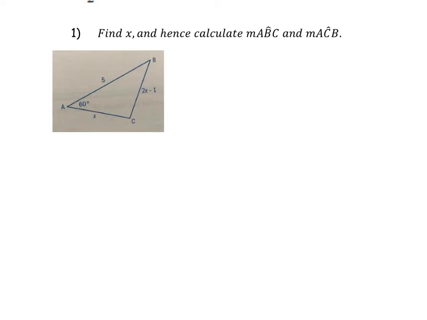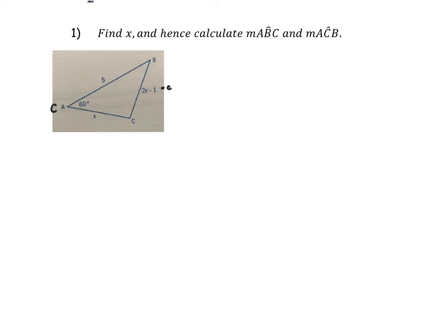So in this case, what we're going to do is use the law of cosines. Okay, I'm going to use the law of cosines in order to solve for x. All right, so let's go ahead and do that. Now, the only angle I'm given is angle A, and I'm actually going to rename that just for the moment. I'm going to rename that C, because then this would become side c.